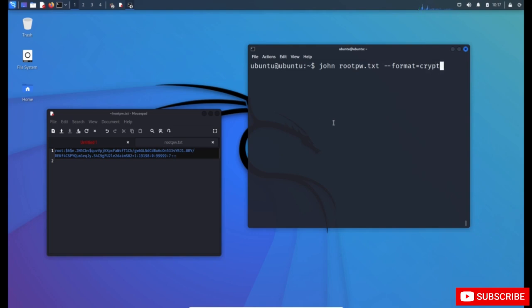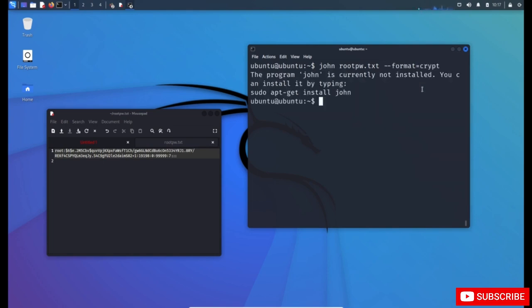So there's different ways to create that gibberish text, the hash. I have a course on hashing if you're interested in that, to go into more detail, but just remember that Linux uses the format crypt. There's different systems that create this gibberish text, so that's why I specify it with the format flag here. Let's see if it can crack it. So we need to install John the Ripper, with the command sudo apt-get install john. Yeah, we don't need to do that on the server. We need to do that on our box.